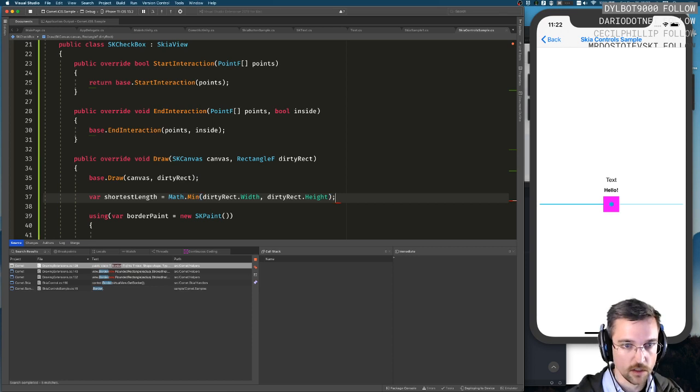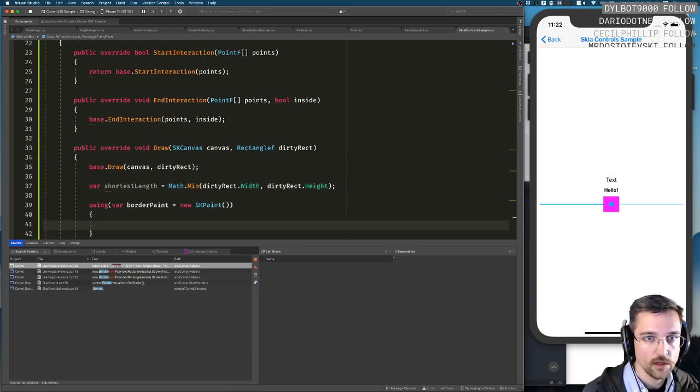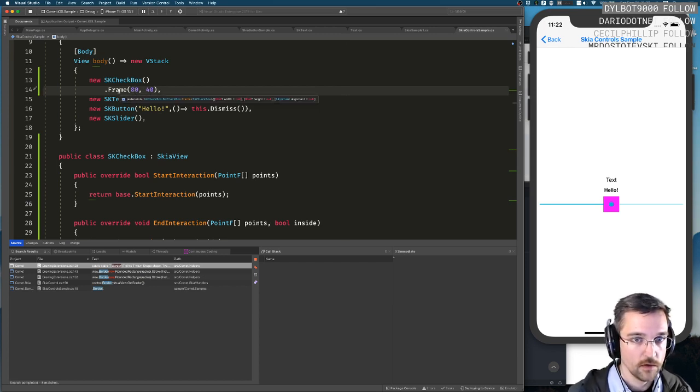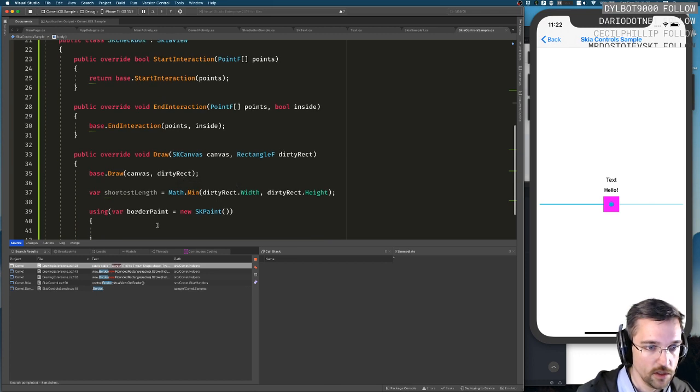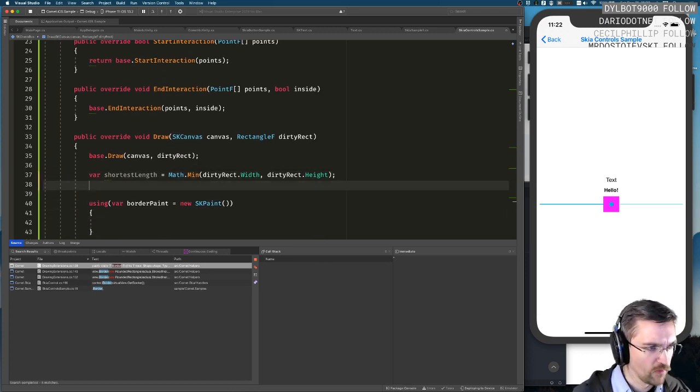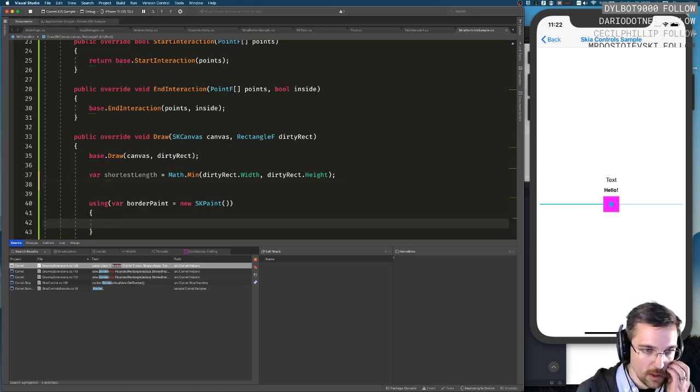So we're going to draw this thing always as a square, and we'll just make sure that we change the size so that if the width is longer, this should be the height. So we got our shortest width here, from our width and our height, and then we're going to say that we're going to draw.